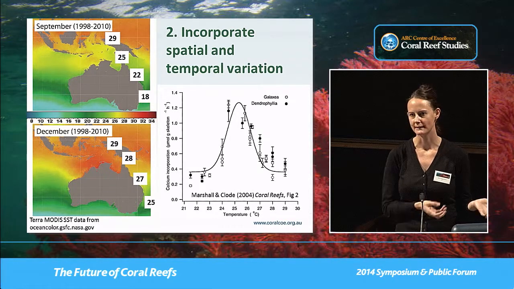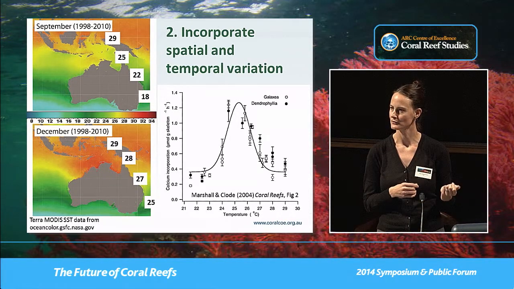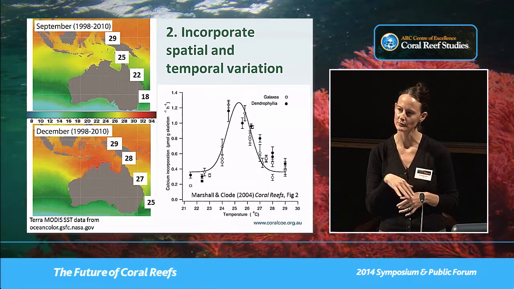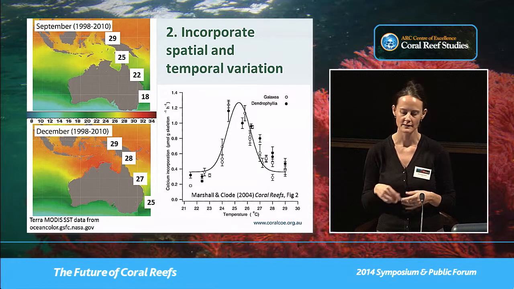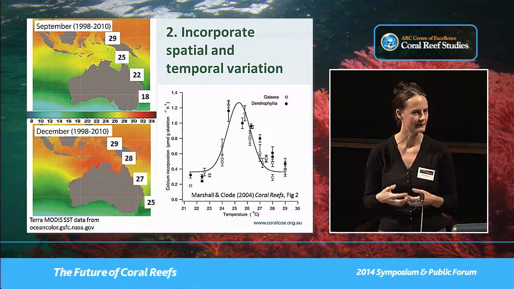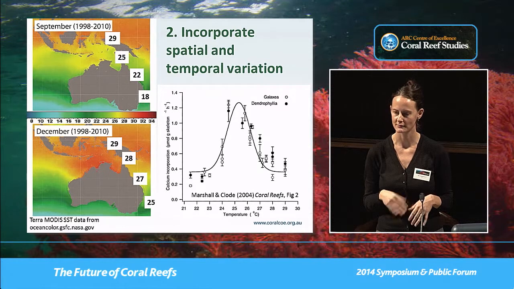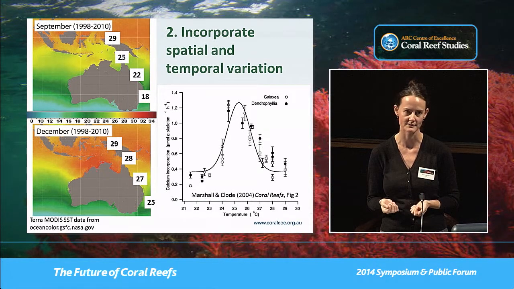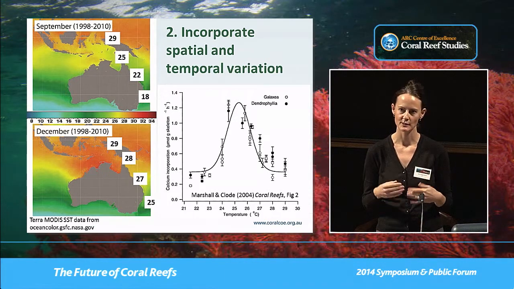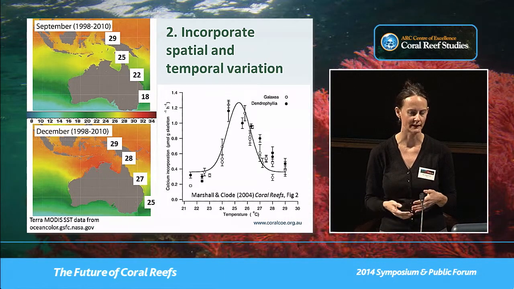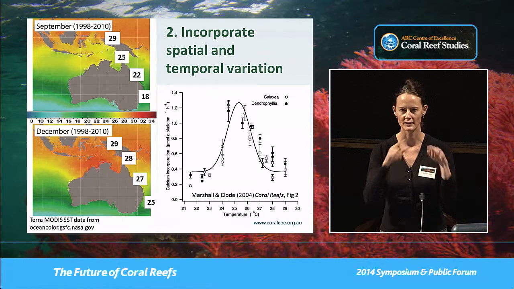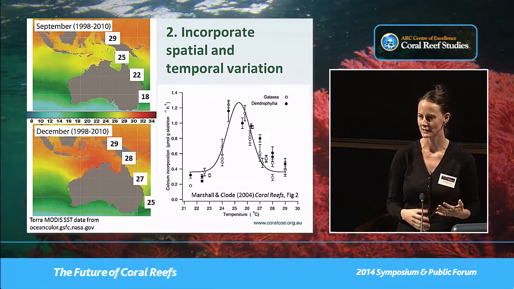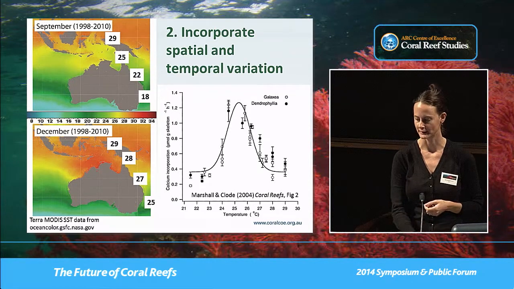So the way to incorporate this spatial variation, and also within space the seasonal variation in temperature, is by using what we call a thermal performance curve. Morgan showed one of these last night in his example for coral trout. We have temperature on the x-axis and then some measure of performance of the organism on the y-axis. In nature, we see this typical hump-shaped relationship between temperature and performance. It's not always perfectly symmetrical. It's often skewed to one direction or the other, but in general, a non-linear hump-shaped relationship between the two.